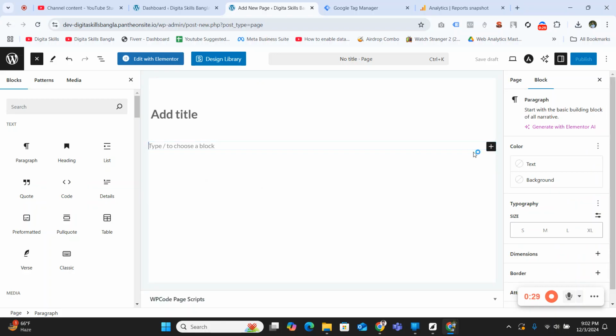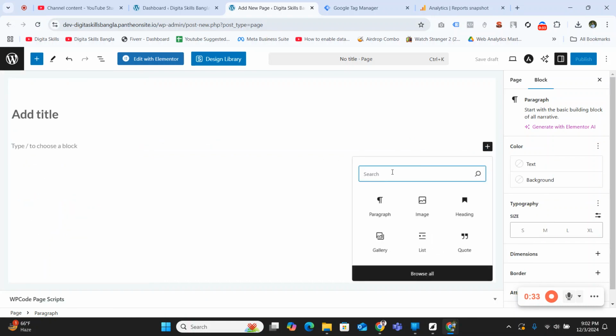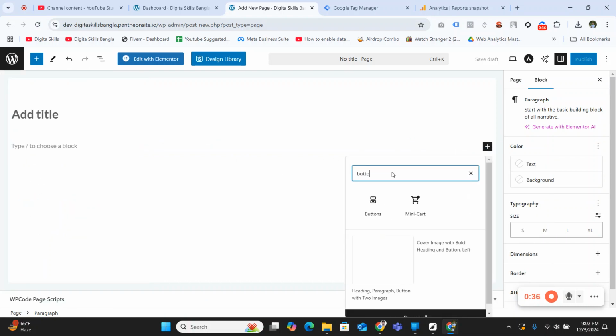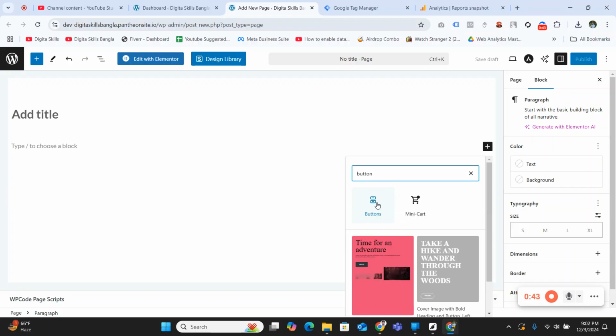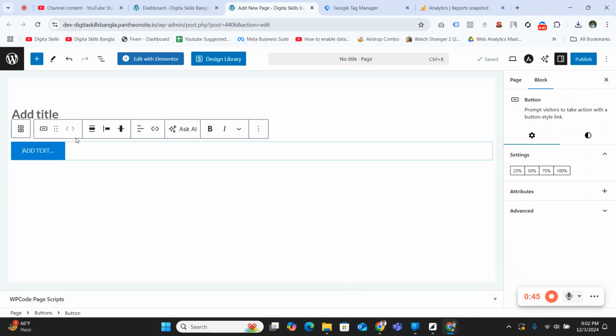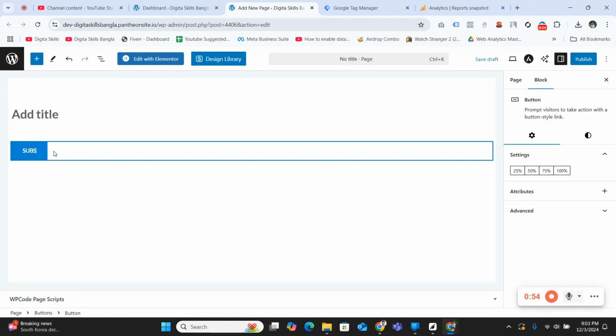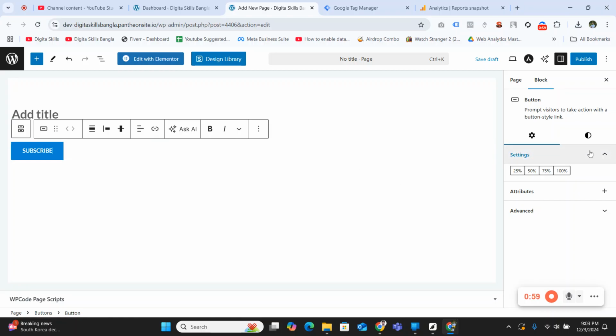that in your editor a plus button, you can click on Add Block and search here. So let's search here. This is the default button of your WordPress Gutenberg. So click on this button, and this button you can just stylize. Okay, so let's make it a Subscribe button. Subscribe. Let's say this is a Subscribe button, and we will just style it.